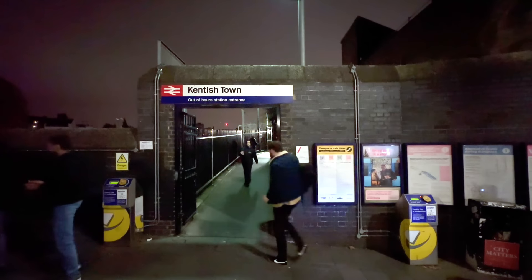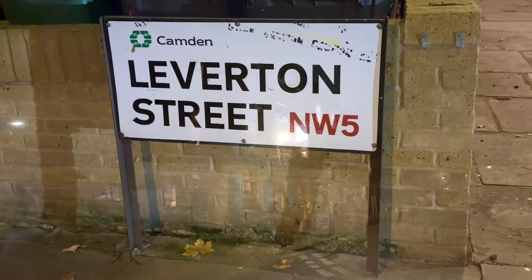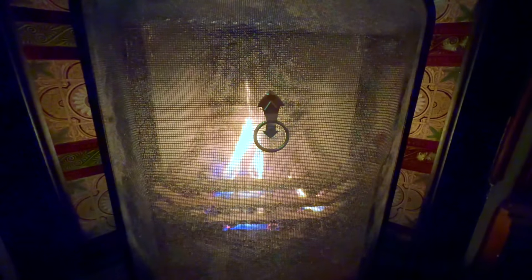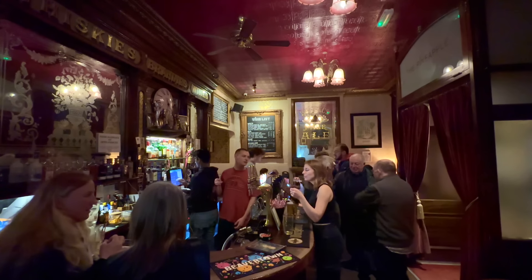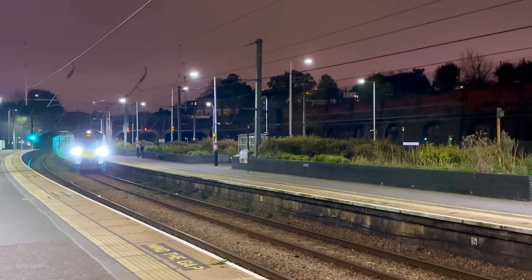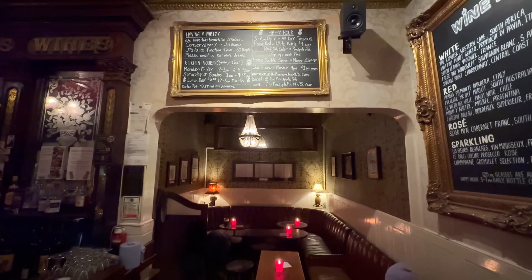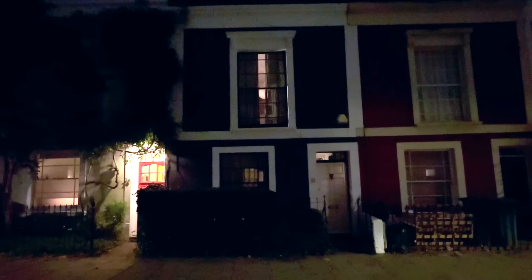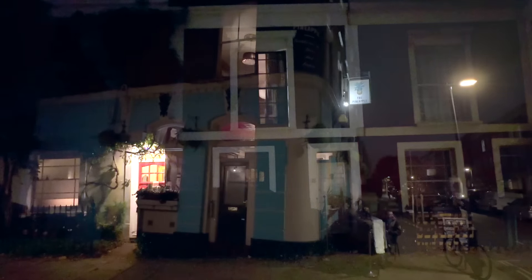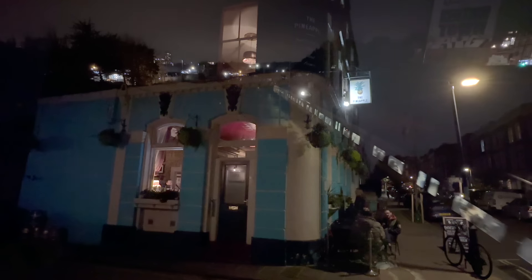It's a busy place, Kentish Town, but there are some quiet back streets if you know where to look. One of which, Leverton Street, is home to a rather splendid pub — The Pineapple — inside of which you'll find a roaring fire and beautifully etched glass. The Pineapple was established in the spring of 1868, the same year in which Kentish Town Station, located just a few minutes walk away, also opened, thus making it a handy place for both passengers and railway workers to stop by for a drink. The pub, along with several shops and most of the houses on Leverton Street, were built by the landowner of the time, a gentleman from Devon named Philip Lusmore. Tragically, just eight years after the Pineapple opened, Philip took his own life by stepping in front of a train as it sped towards the freight yard at Kentish Town.